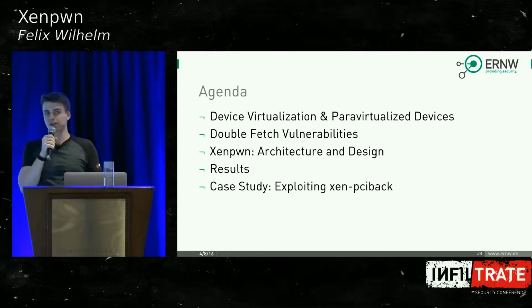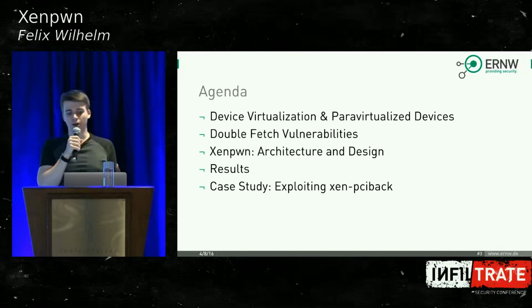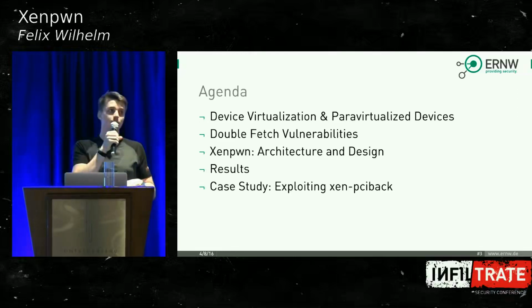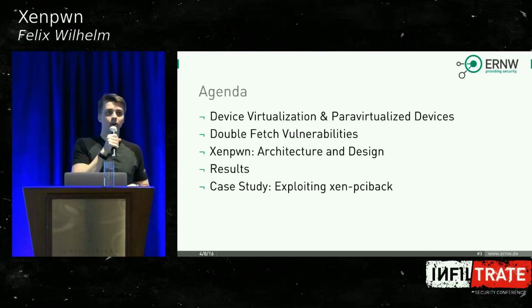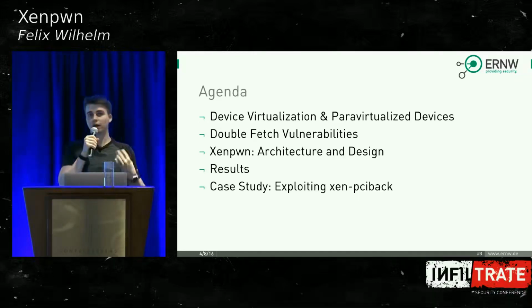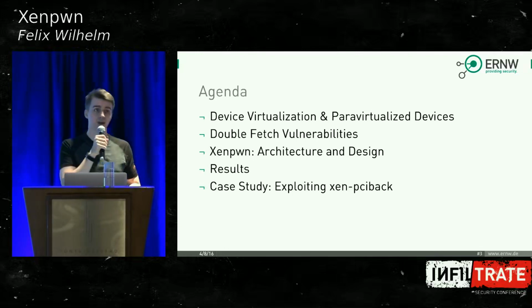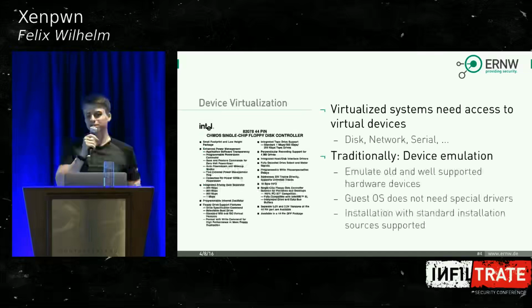And then in the second large part of the presentation we do a case study and I show you how we can exploit one of these bugs I find very interesting. So it's not the most critical bug in a real world environment, but from a technical background it's very interesting, at least I think so. And we go deep dive into the exploitation of this one. So let's start with device virtualization.